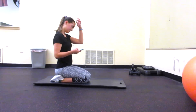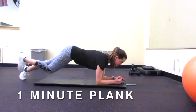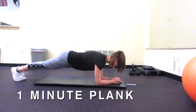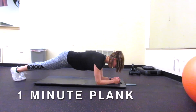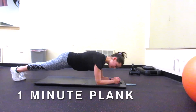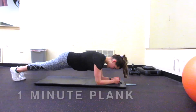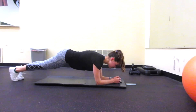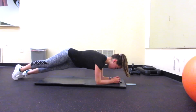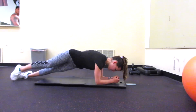And it wouldn't be a true ab day without planks. I'm just setting my timer to a minute and doing a plank straight. I'm not a big fan of planks — I kind of get bored and antsy, and I don't like staying in the same position. But planks are honestly one of the greatest moves for your overall body, not just your core. So if you can do some planks, I would do them. Then still in that plank position, I'm just twisting my hips side to side to once again work my obliques.